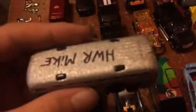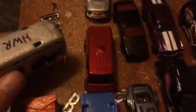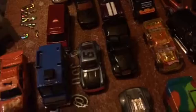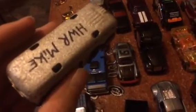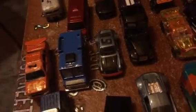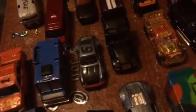Next up, we got a Hot Wheel Racer Mike bus, which he also sent in a prison bus with it that was filled with BBs. And then Ryan won it with this van, and then he swapped it, and then ended up racing in another one, but it lost. So I do not own that still. I believe Faster the Dragster won it in his first comp. Yeah, Faster the Dragster owns that. He won it when he won the first time with this Kenworth.